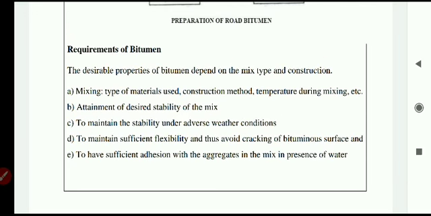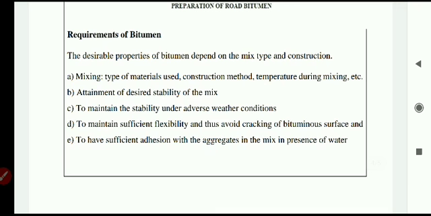So for this type of work, we need to go for either cutback bitumen or emulsion bitumen. Always the bitumen should be heated, the aggregate should be heated, then both should be added in the presence of heat only. Then it will become a very good bituminous material. Bitumen can easily bind or coat on the aggregates in the presence of heat itself. Okay, that is called hot mixing. We have hot mix asphalt and warm mix asphalt.